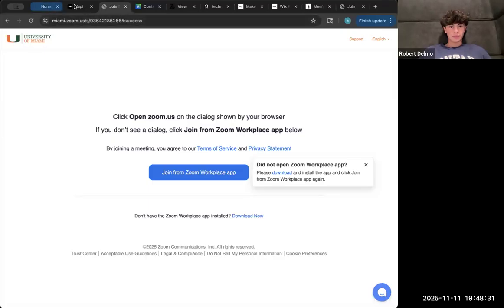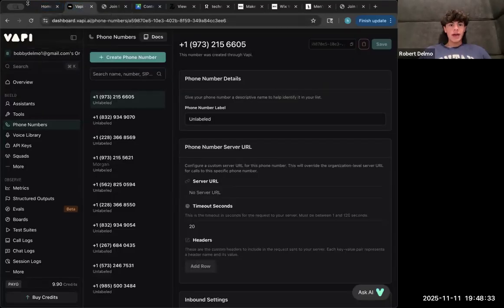the interface. So Vapi AI is an artificial intelligence platform where you can create phone numbers, and when called, these phone numbers will have an AI answer and essentially answer questions and help the customer on the other end.